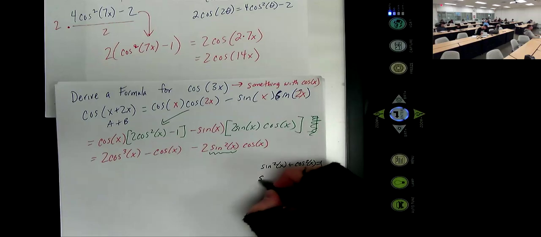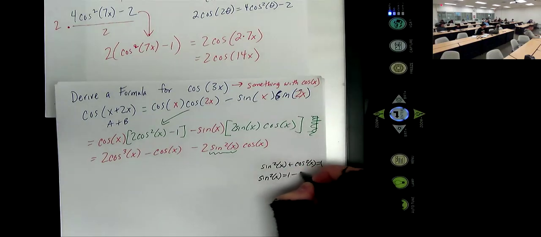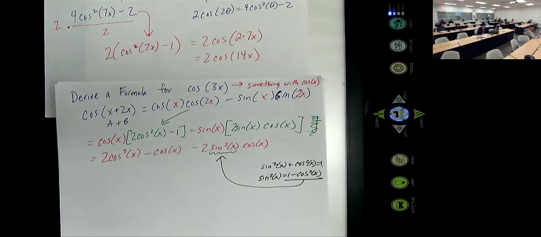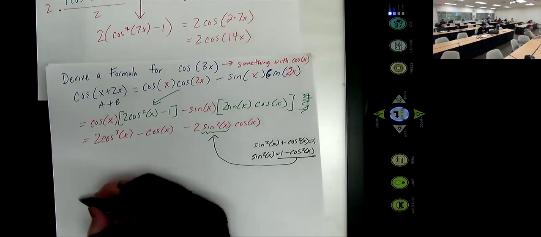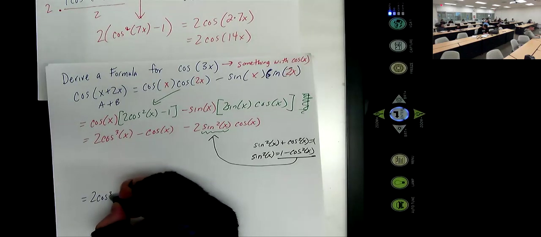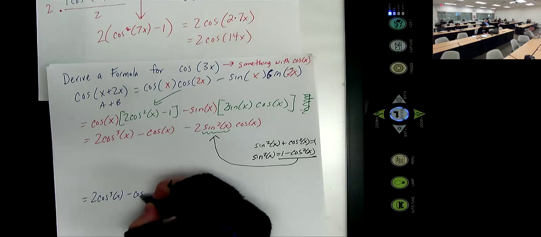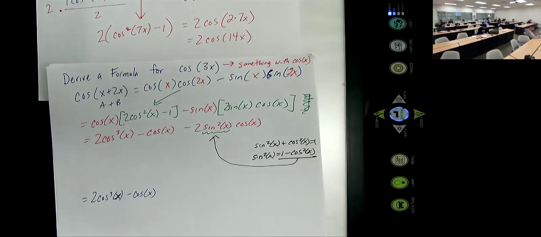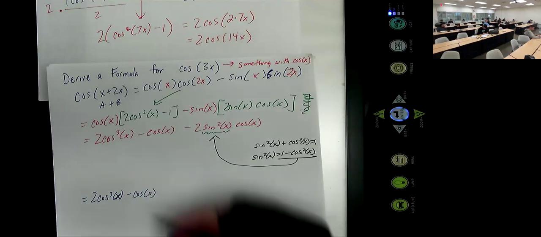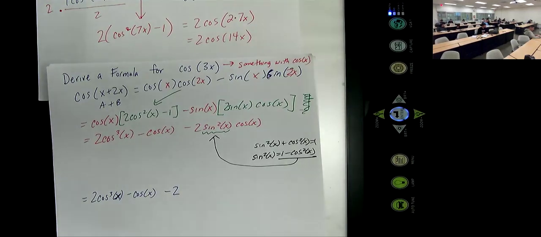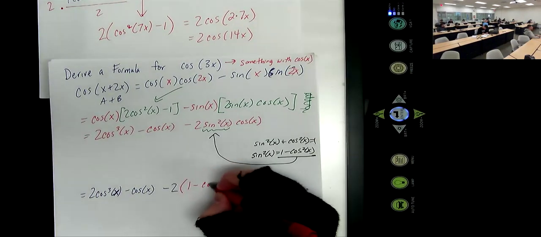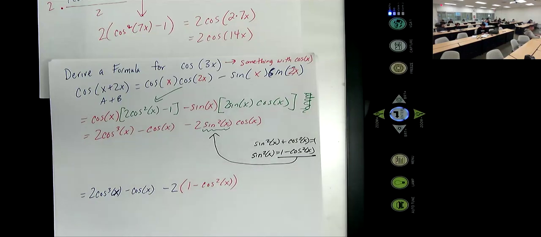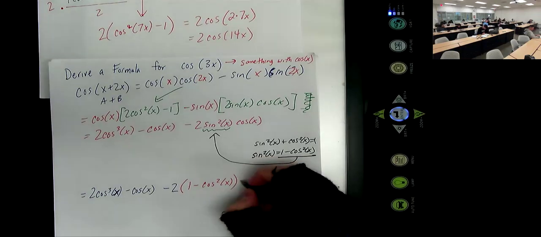So if I subtract cosine squared x from both sides, we're gonna plug that in there. So I've got 2 cosine cubed x minus cosine x. Notice I keep writing the other stuff down so I don't lose it. If you don't, you're gonna lose it and not have it in your answer. Guarantee it. Then I've got minus 2. I'm gonna use a different color here to show what I'm substituting in. And then I had a sine x.